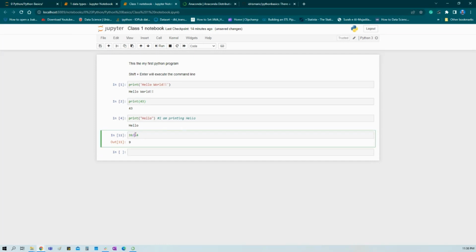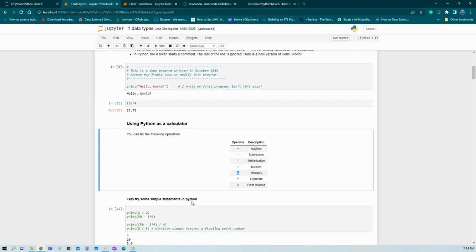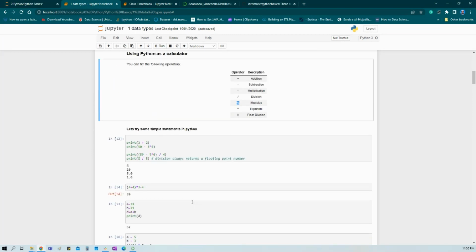But if I have just one slash, it's going to give me the decimal. So the floor division gives me the part of the answer which is before the decimal, and a normal division would give me the part after the decimal. Sounds good.